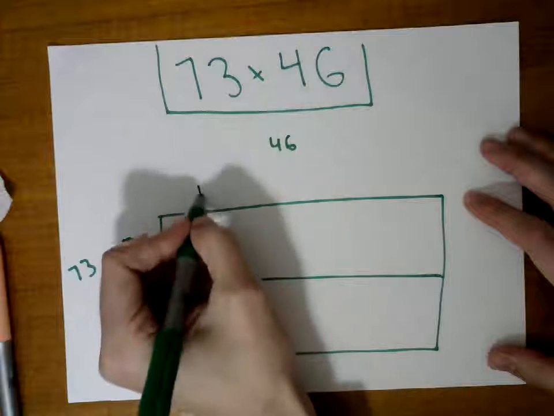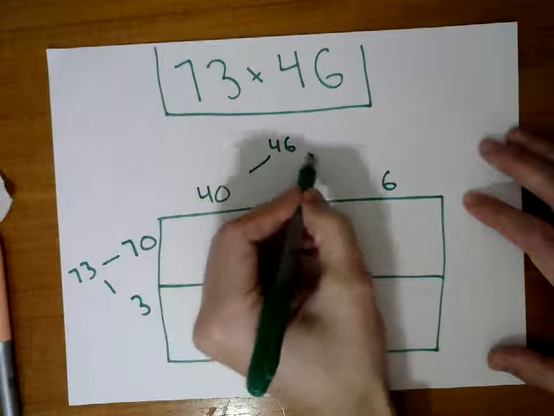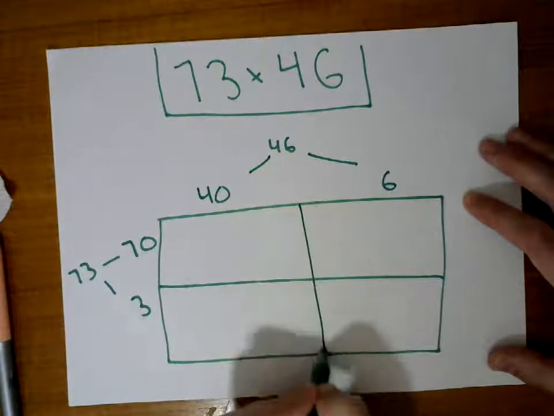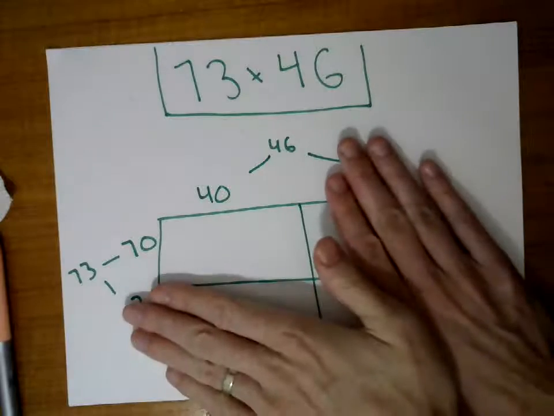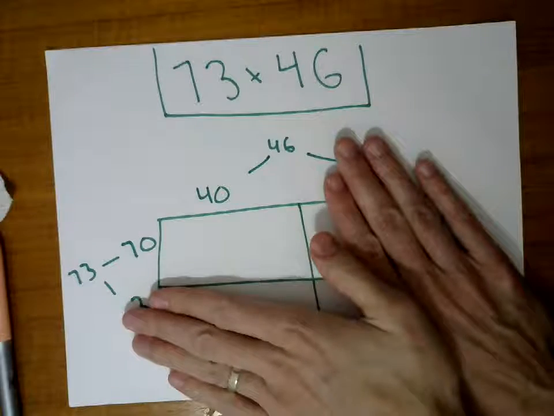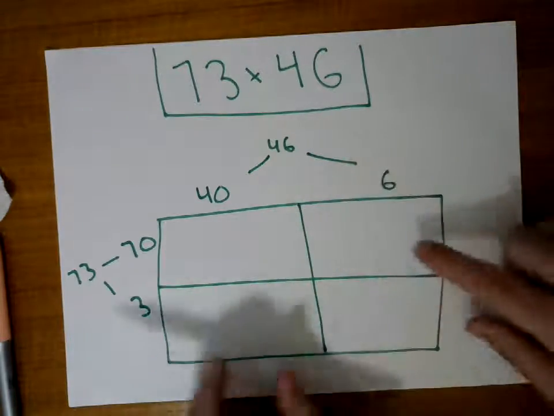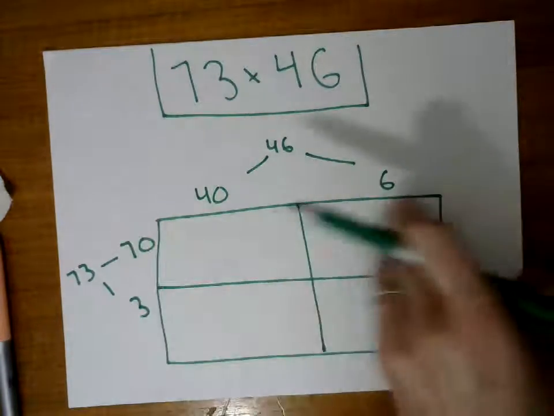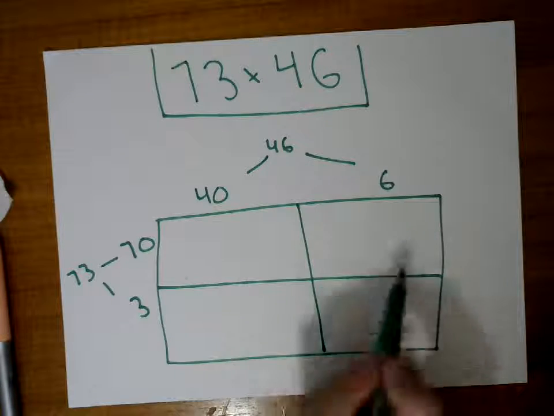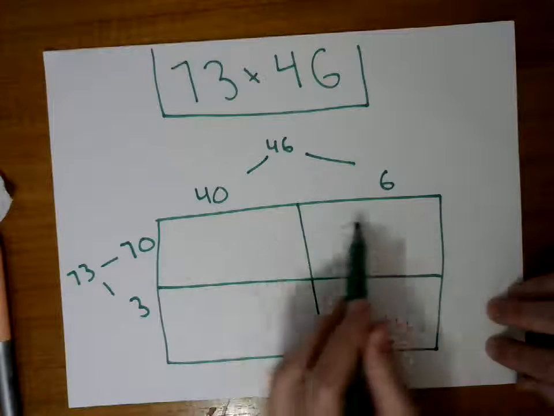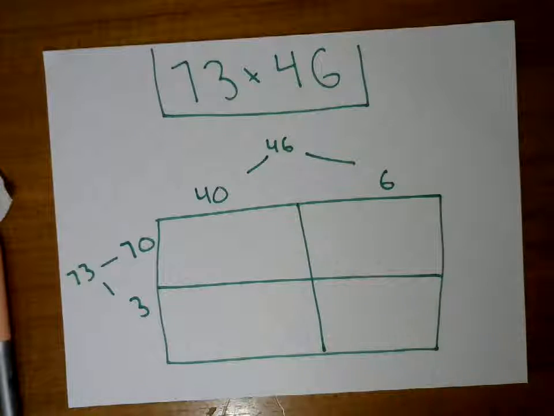And then 46, I split that into 40 and 6. The 4 is in the tens place, and the 6 is in the ones place. And I'm going to divide that rectangle further. So what it means is that, again, totally not to scale, this first section of the rectangle is going to have 70 rows and 40 columns. Goodness gracious. Now this one over here is going to have 70 rows, but only 6 columns. So if we can find the area of all 4 of these sections, then we can add these 4 sections together to find the total area.